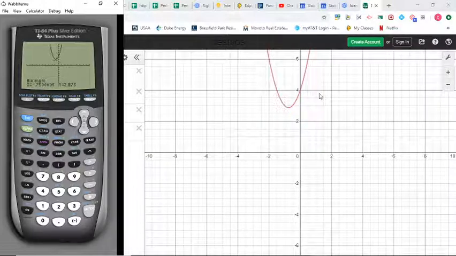Okay, the next thing we're going to be identifying is the interval of increase and decrease, which is a little tricky. So when you guys are determining where the graph is increasing or decreasing, you must trace the graph going from left to right. Okay, which I'm going to clear this real quickly. So when I go from left to right, that is how you know if you're going down or up, or increasing or decreasing. Guys, if you're headed downward, do you think you're increasing or decreasing? Well, if you're heading downward, you're decreasing. If you're heading upward, you're increasing.